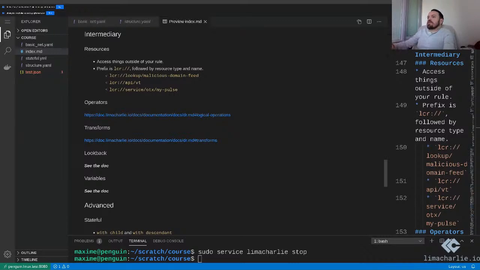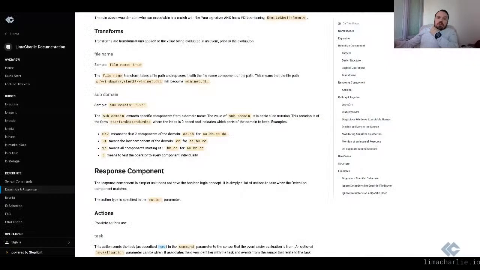Let me switch back to the doc. Excellent. The transforms are additional components that you can set with an operator.